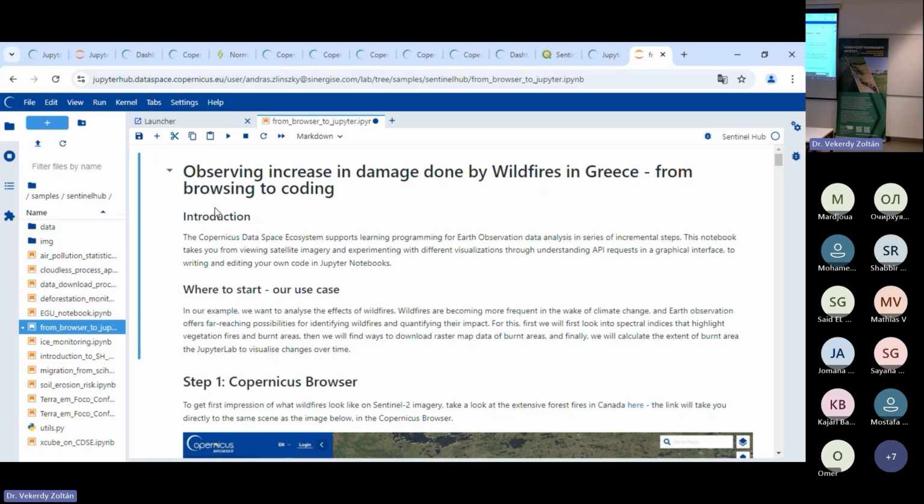Jupyter is an interface for working with code. It's a web-based system that allows you to create regular text in Markdown that you can format, but also code and graphics. The nice thing is that you can change the graphics based on your code. You can create images that are the product of the code that you build, and when you change the code, the image is going to change. This way you can test your code and develop different alternatives. You can also create charts or graphs which are based on the calculations that you do in the notebook.